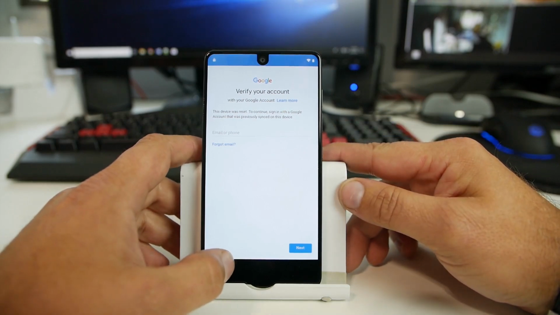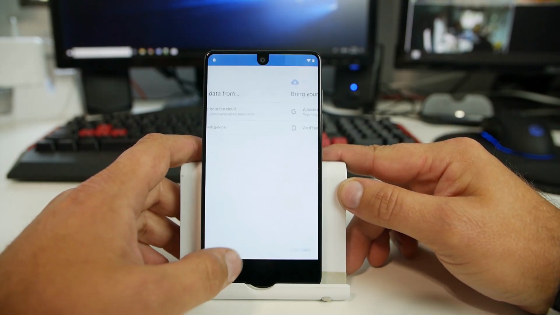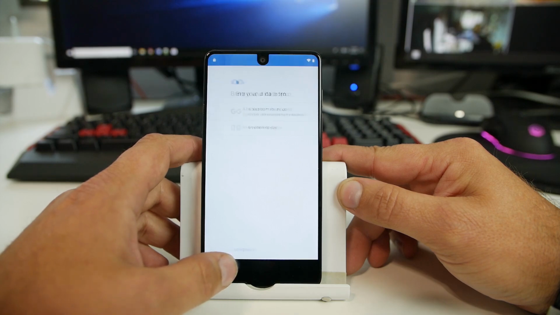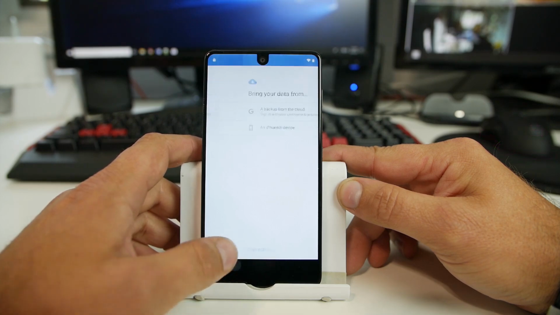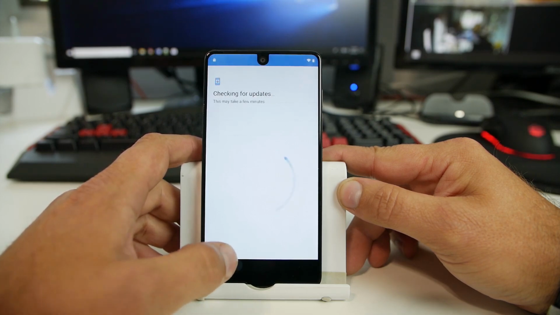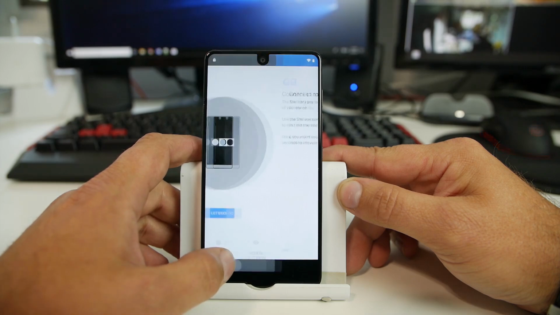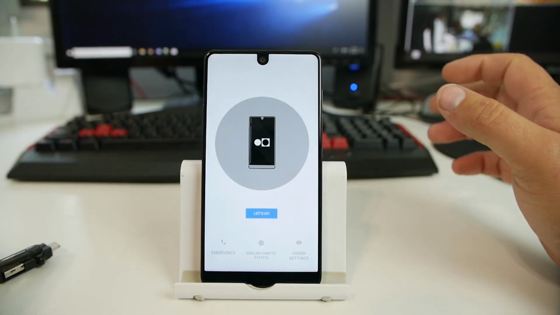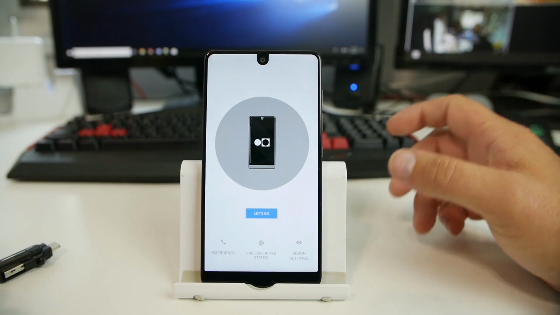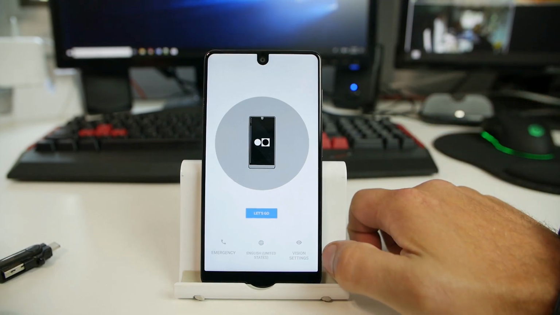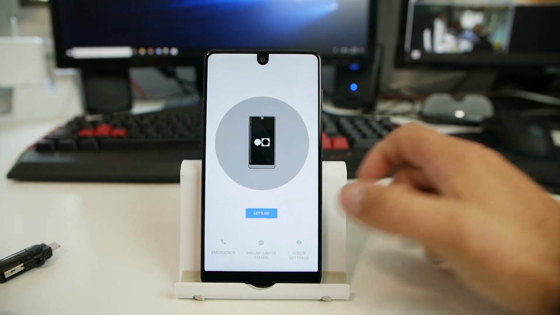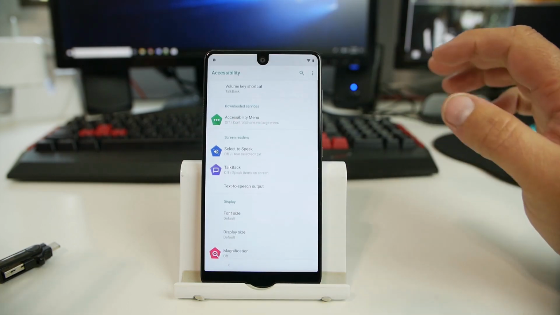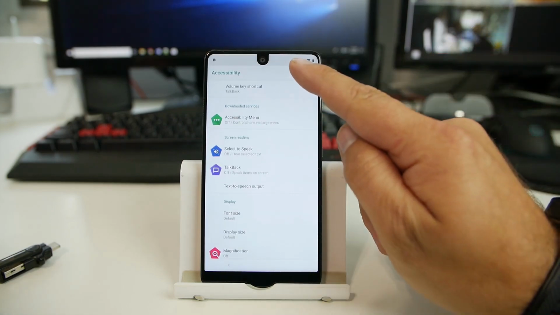So what we're going to do is we're going to just back all the way out, and you kind of have to tap it a whole bunch of times, or even sometimes restart the phone. But I am connected to Wi-Fi, so just be aware of that. Let's see if I can get out of it. There it goes. Okay, all the way back to the beginning. And this is really, really stinking simple, and I think you guys are going to enjoy it. So we're going to go right down here at the bottom. It says Vision Settings. And from here, we can go anywhere we want because we have a search button.